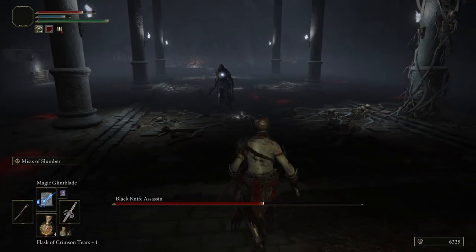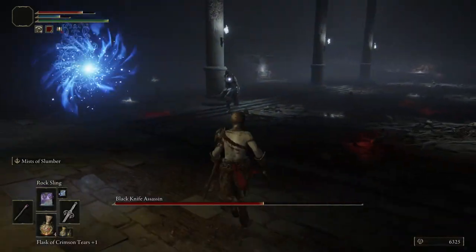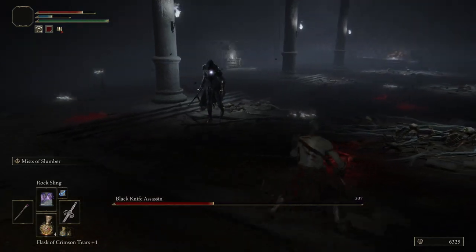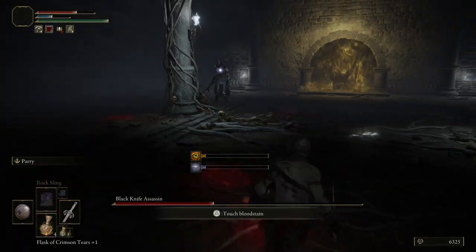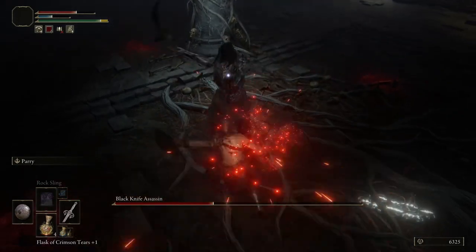I'm going to cast Magic Glint Blade. And he dashes to the side, but he's an idiot, so it doesn't matter. You're just smoking his ass. He looks all the way fucked up. He's already, like, really hurt. I want to try and parry him. You do!